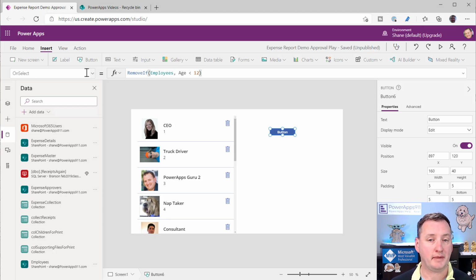Once again, no confirmation, no magical undo. I mean, there's the SharePoint recycle bin, but no PowerApps-y way to undo it. But that's going to be RemoveIf. That's going to become important as we break down the other side. So cool, all right, that's the basics. Let's go back and do the harder stuff again.